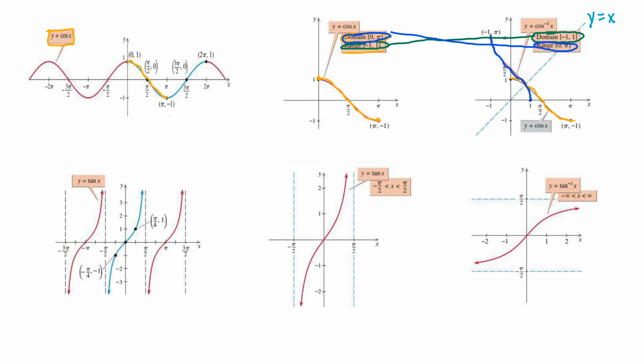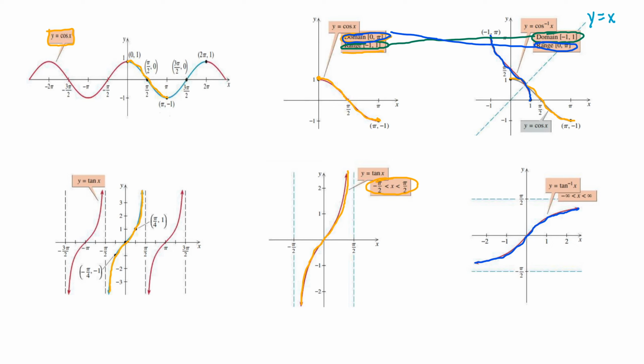If we take a peek at the graph of tangent of x, it does pass the vertical line test. However, it does not pass the horizontal line test. So on its entire domain, it is not one-to-one. However, if we consider this fundamental cycle here in the middle between negative pi over 2 and pi over 2, this piece is one-to-one and therefore invertible. This occurs on the interval from negative pi over 2 to pi over 2. When we reflect the graph of that function across the line y equals x, we obtain the graph of the inverse tangent function.